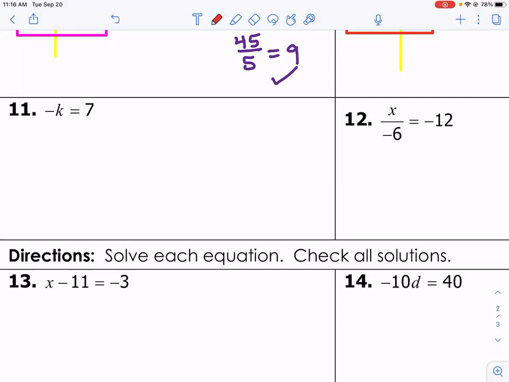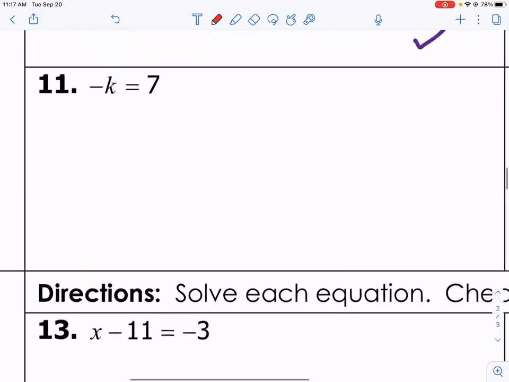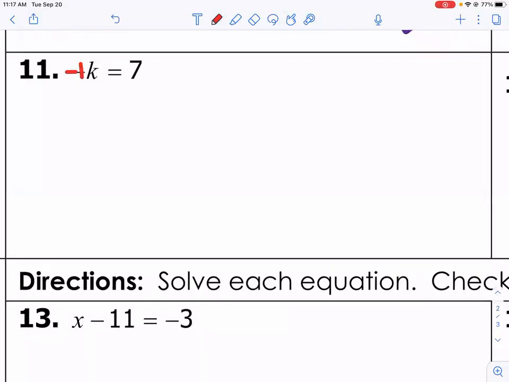Okay, take this time and consult with your across the table buddies and make sure all 4 of you have the same answer. Are you good with your across the table partner? Are you sure, Ryan? Okay, so we decided that basically this means there is a negative 1 K equals 7.